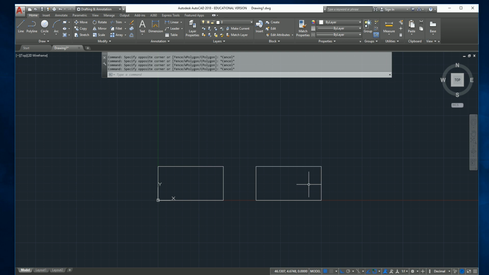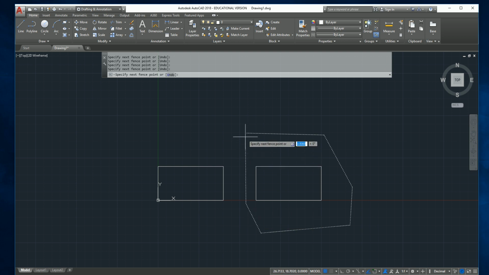So another way to do it, one more. If I pick anywhere on the screen, doesn't matter, I just pick one place on the screen, and I start, and I have my blue box now, right? So if I type F or I click the word fence, then you see how it changed. So now it's actually aligned. So I could pick a box out of my, and it'll pick the whole thing. So there's a fence, and there'll be reasons to use all three of them at some point. I just want to show you that there's different ways to do it, basically.